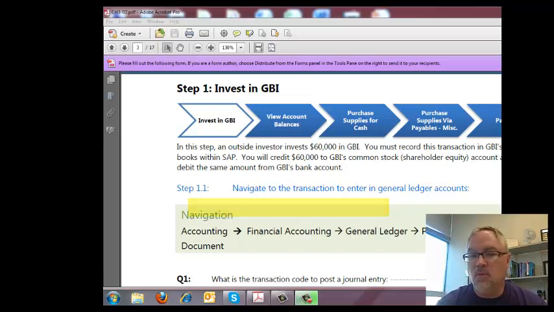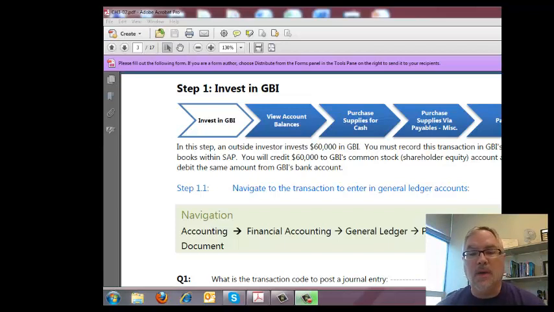However, if you do miss it, FB03 is probably the best way to display or list the documents that you have. And if you go all the way down at the bottom of that screen, you can check the box that allows you to view only the documents that you created, so the ones that are tied to your login. I would recommend doing that, so you don't see everybody's. But that's one way to go back and find the document numbers that you need when you're working through this assignment.